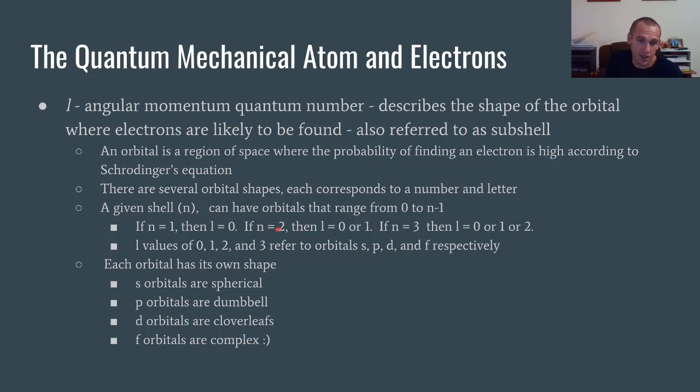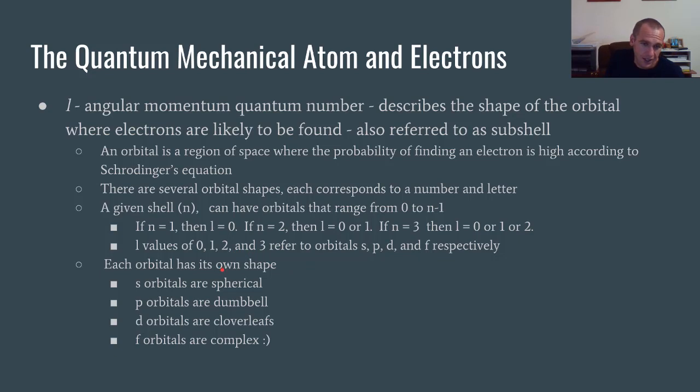So that tells me right there that the second principal energy level, or the second principal quantum number, that second distance, the second shell, can hold 2 subshells. The third one can hold 3. We can have L equal to 0, 1, or 2. And then the fourth energy level, or the fourth principal number, would hold 4 different subshells.